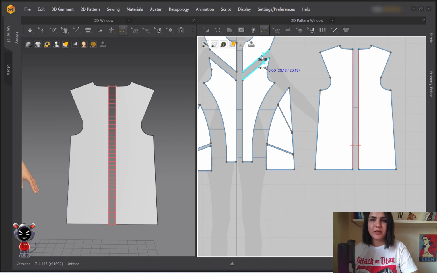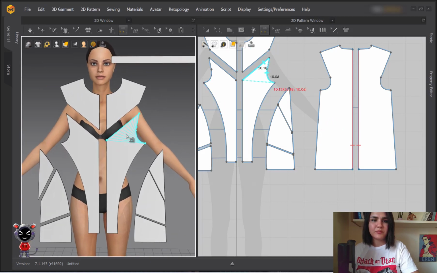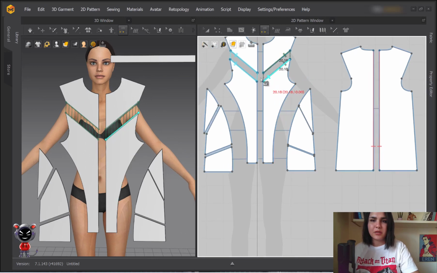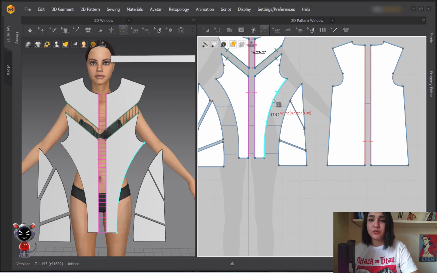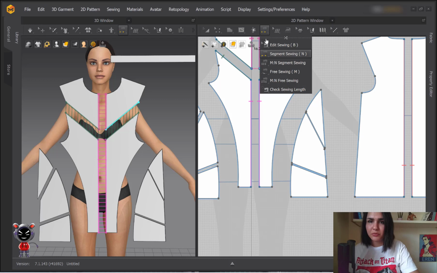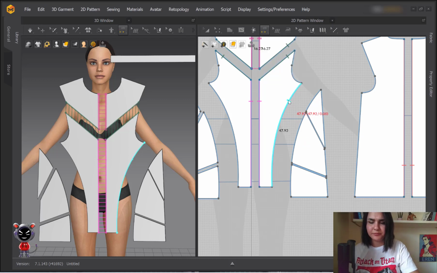I'm going to attach this to this, attach here, and these two parts. Now I have one piece, one line that should be attached to more than one line. What can I do? You can do this with the segment and free sewing tools. It doesn't matter.